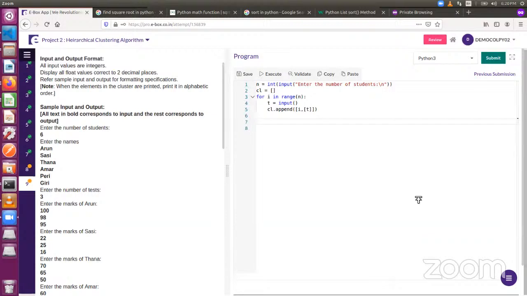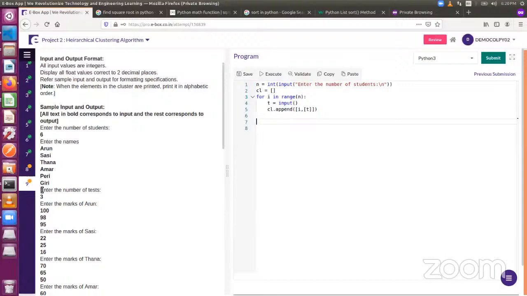It simply assigns like Arun is at position 0 and then Sasi at 1. Correct. So later on we can build more elements to this list. That's fine.